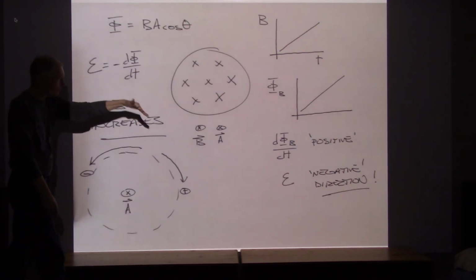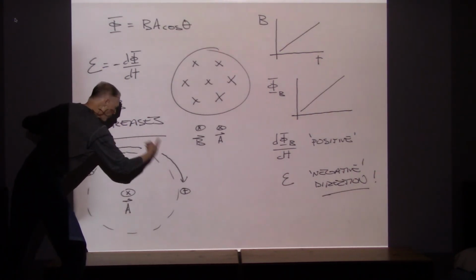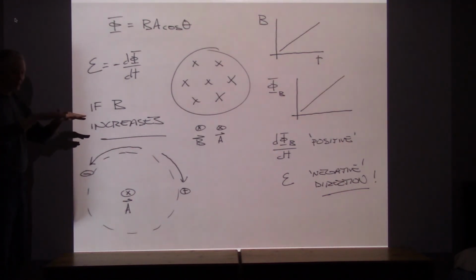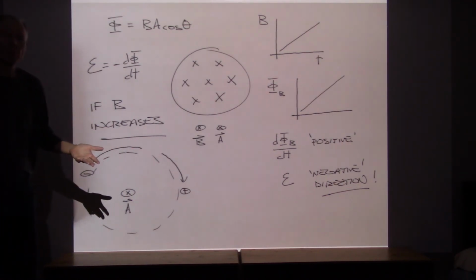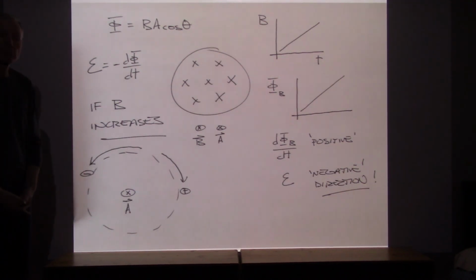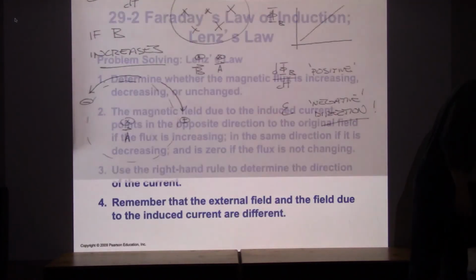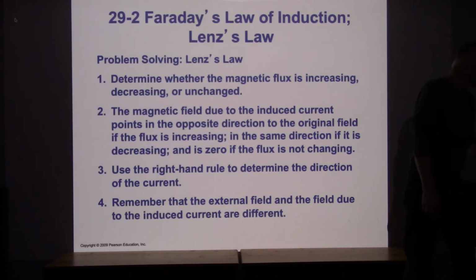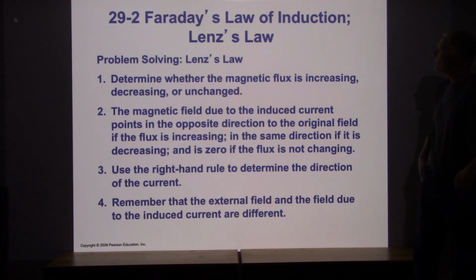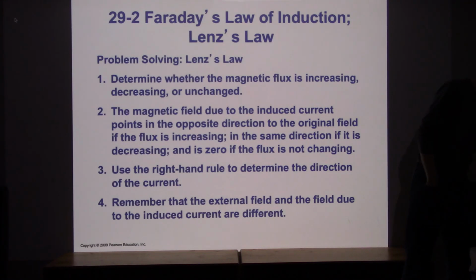And then as the magnetic field drops off, I get current going this way for a while, and then if we leave it at 0 constant, it just shuts down again. So whenever the flux is constant, I'm not going to get any EMF, not going to have any current through my circuit. This is going through the steps of Lenz's law, so I'm going to leave this up to you. If you want to go through and use Lenz's law to determine direction, you're welcome to do that.